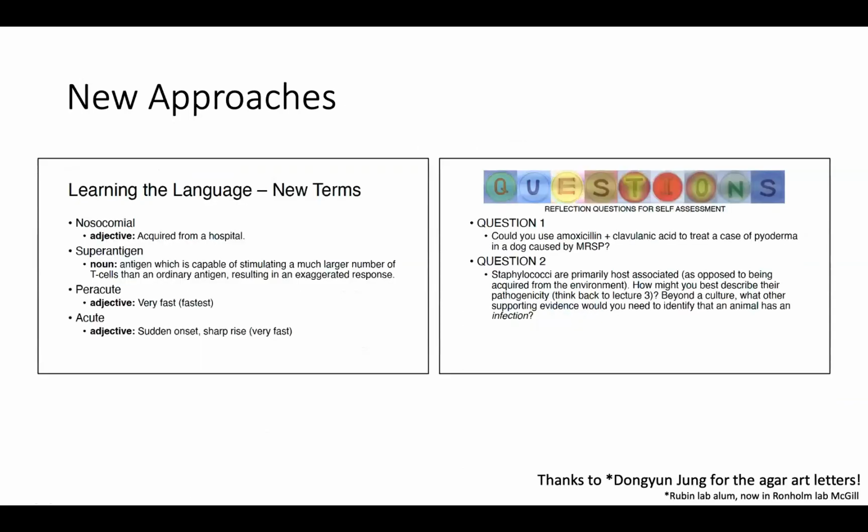And then finally, something that I've just added to my lectures, because I don't have the normal feedback of the deer in headlights look when I say a word they don't understand. I've added a new terms bibliography, I guess, to the end of my lectures. And instead of accepting questions from them at the end of my lectures, what I've done is put in questions for self-reflection that get at some of the concepts of the lecture that they can then think about.